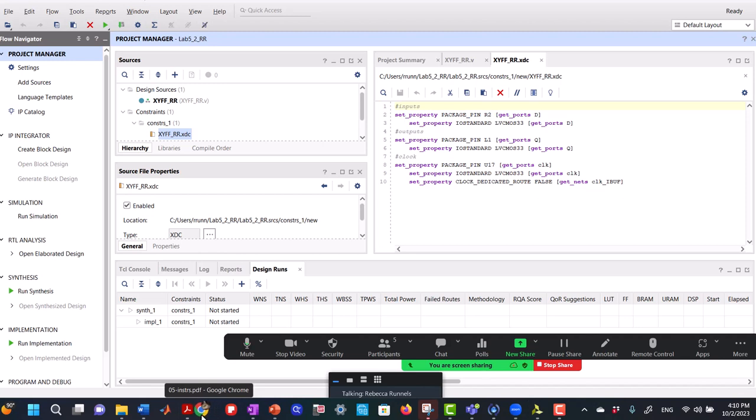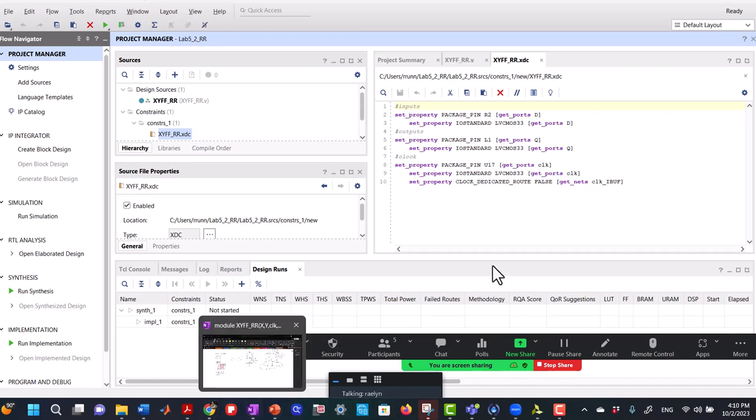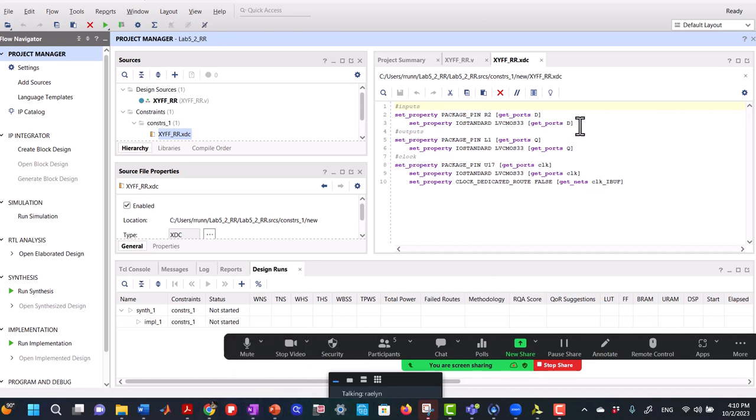So on your pre-lab, you're going to have your constraints. You'll need to have both a switch for X and a switch for Y, and an output for Q, and also the clock. So two for X and Y, and for Q, and you'll only need one for the clock.